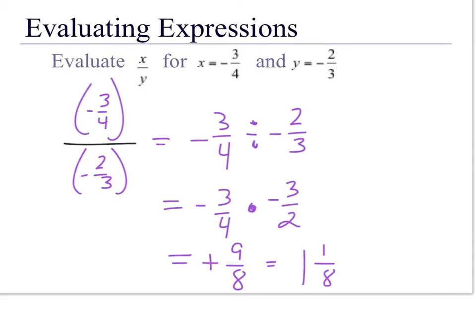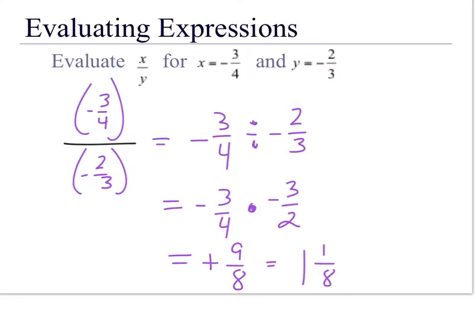Hopefully you paused the video and got as far as you can. As you can see, I took the -3/4 and I put it in for the x, and -2/3 and put it in for the y value. Now this fraction bar is just a division sign. So I rewrote the problem over here as 3/4 divided by, that's where the fraction bar was, -2/3. And of course the 3/4 is negative as well.